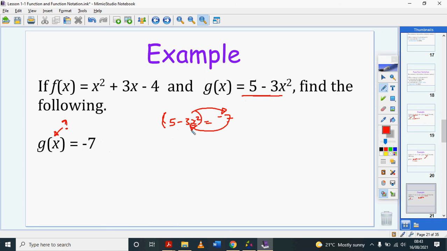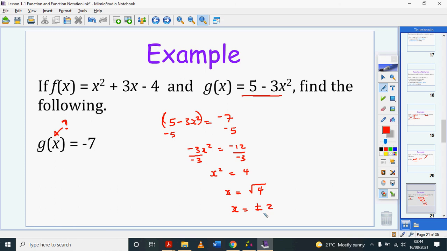Some of you might start by subtracting 5 on both sides. Really here it's algebra, so whichever way that you're used to works. Some of you might say, oh, I'm going to subtract 5 this side and then I'll subtract 5 this side, so I can isolate the 3x squared equals negative 12. That also works. And at this point, I'll divide by negative 3 and divide by negative 3 and end up with x squared is equal to 4, which means that x is equal to the square root of 4, which means that x is equal to positive or negative 2.